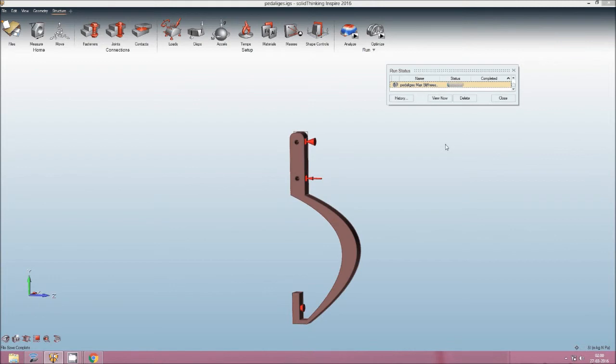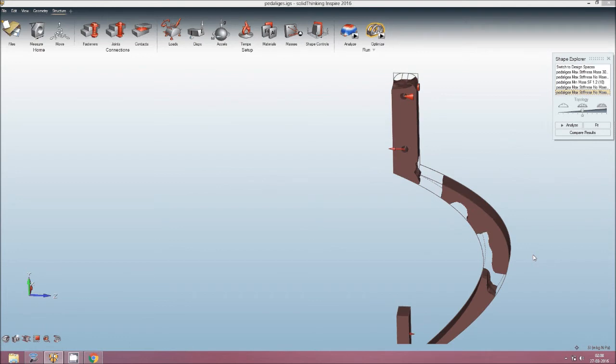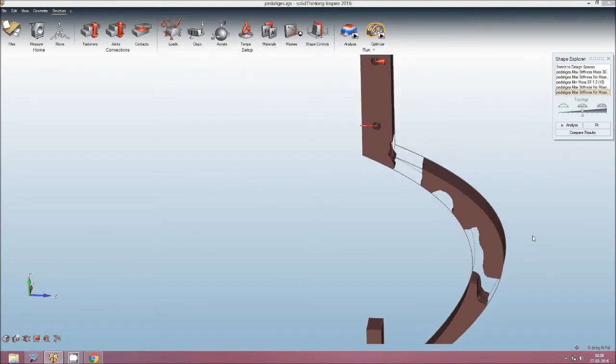Okay, as you can see from this result, it's saying that we can remove the material from this part, so it won't affect the stiffness and strength of the material.